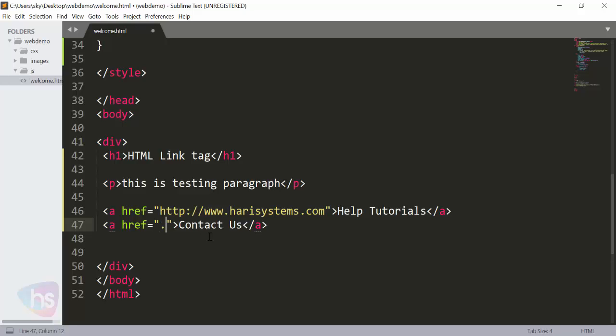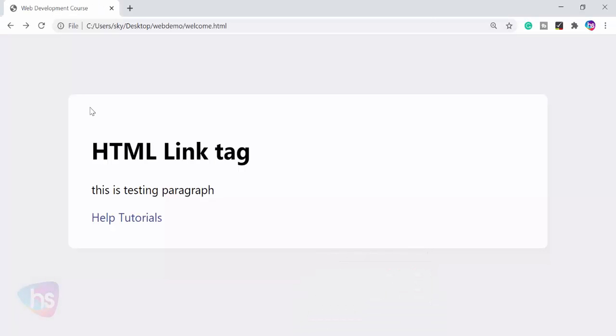And here I can specify the link of the contact form, contact.html. We provide the file extension, and the file should be within the folder. If it is within any other folder, you can specify the path internally to where the file is available. As of now, the contact form is not available. If the contact form is in our project on the computer, then after refresh it will come here, and if you click this, it will be redirected to contact.html. That is the way we give HTML links and group the text.